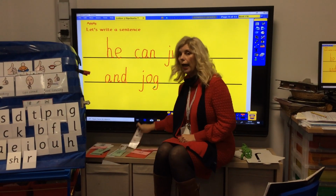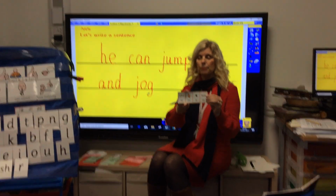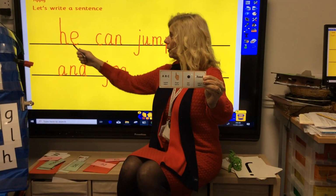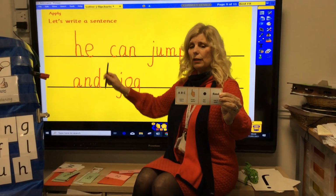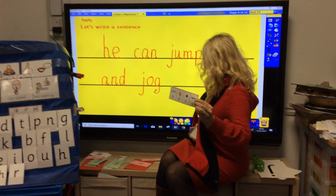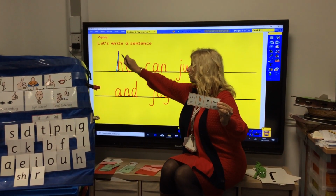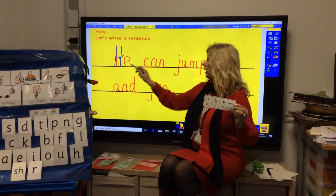Right, I've got my checklist, and you could make a checklist at home. My checklist says capital letters. Now, a capital letter goes at the beginning of the sentence. Not at the beginning of each line, the beginning of a sentence. I need a capital letter. Let me get another pen colour so we can see where I've corrected it. There's a capital H. He.